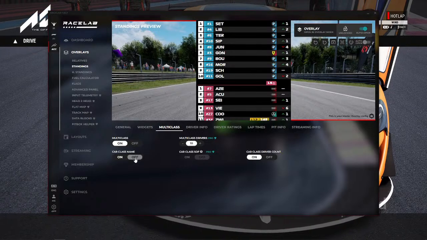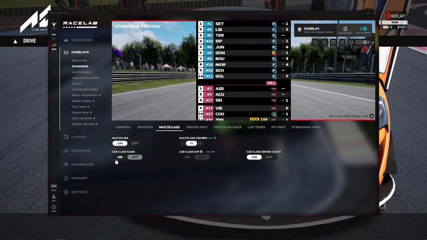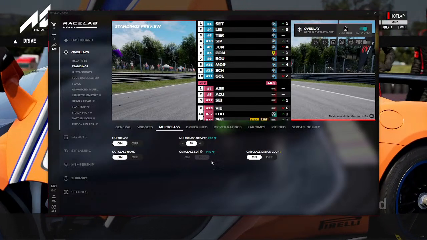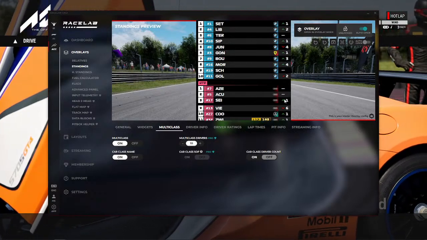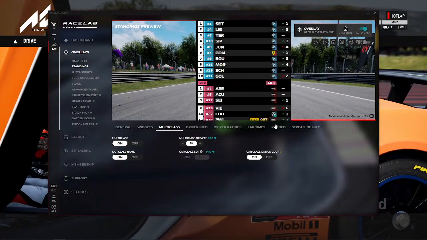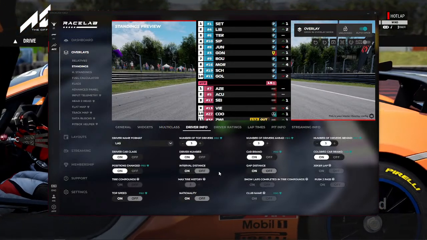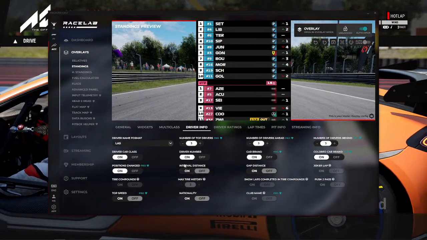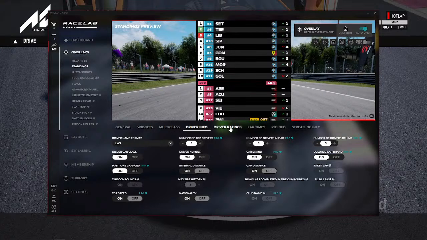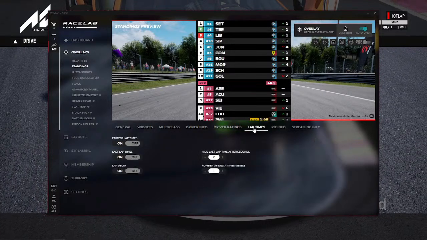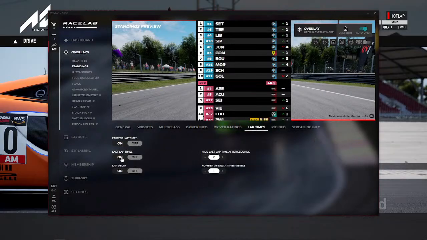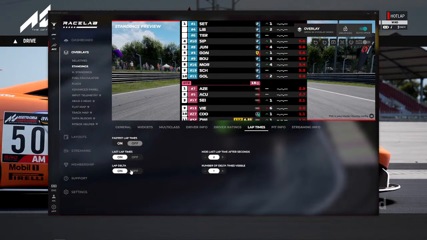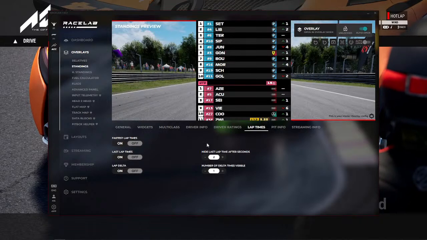Car class name, if you turn it off, then you don't see this. Now I would always turn this on. It doesn't take space, but it does show you what class it is. And the amount of drivers in the class, the total amount, is also a nifty thing. Driver info again, the name, the numbers, is the same as in the relatives, basically. Driver ratings, the same. Lap times, this one is interesting because you can make it longer. There's a lot of stuff that you can add here.